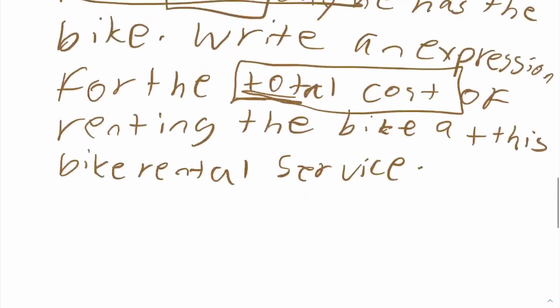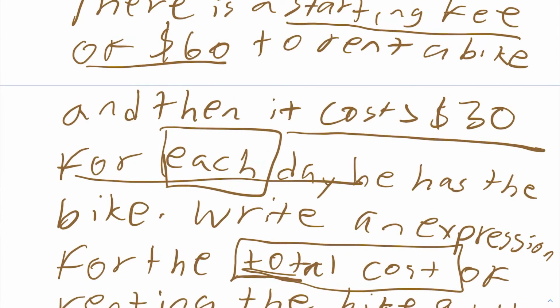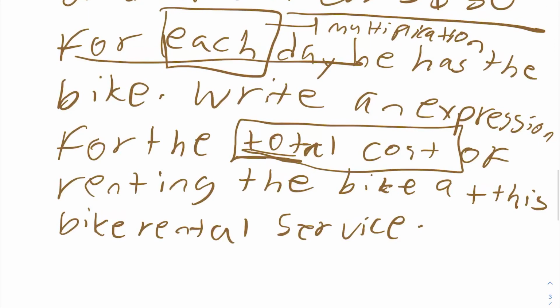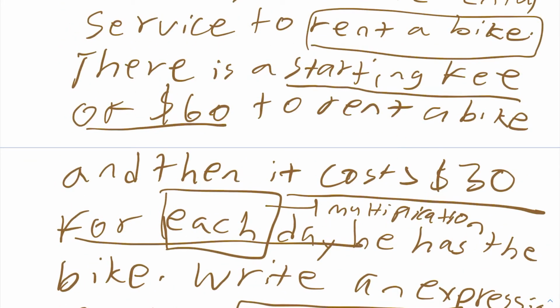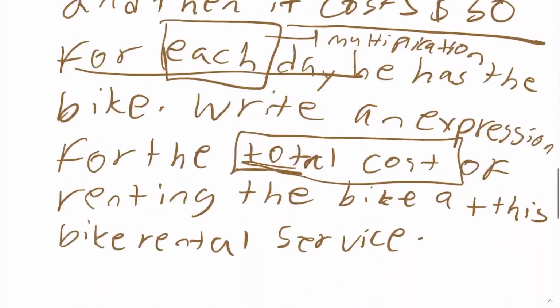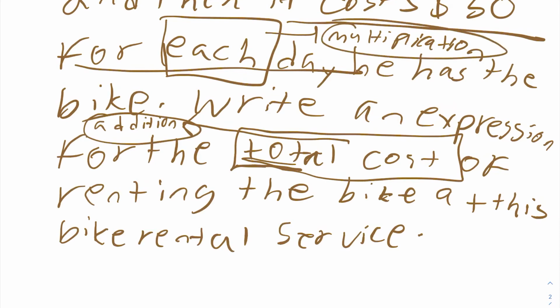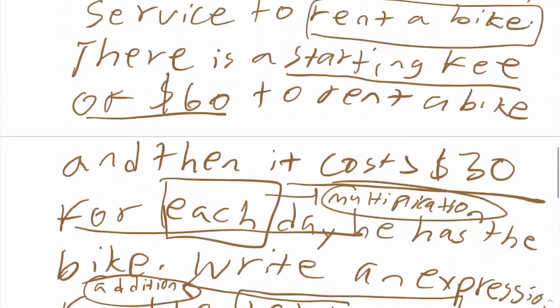Okay, so based on what we have underlined, let's see which are the most important aspects to help us with the problem. When it says each, we know that each represents multiplication. Okay, so that's that part. And since that's for total cost, we need to do basically the starting fee as well as the day fee. So since we're saying as well as or total, then we have to do addition. Okay, so let's visualize this.